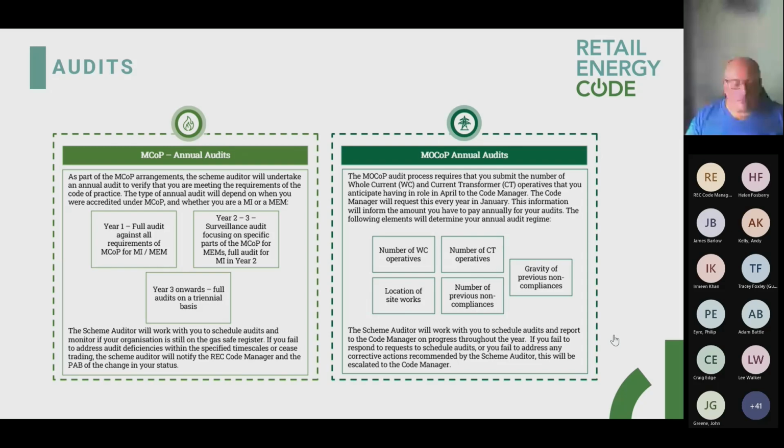The location of the site works. So like I said, because we're geographically dispersed for most organisations, they'll try not to use the same locations, same individuals. And the other thing that's taken into account on here, so currently the scheme works on a 3%, 5% and 7% audit regime, and that's how it was initially set up.